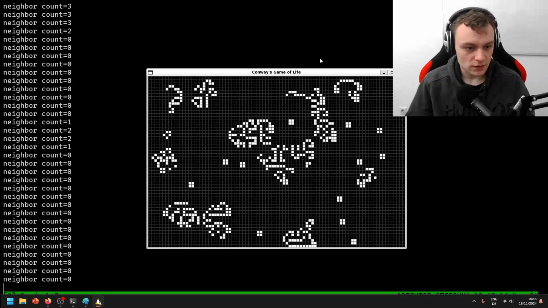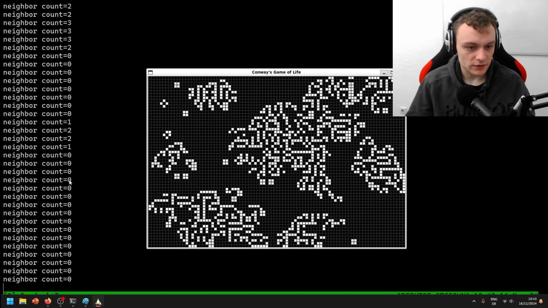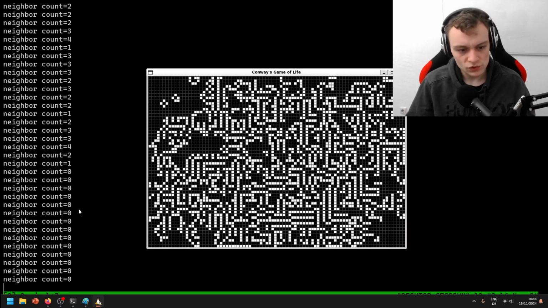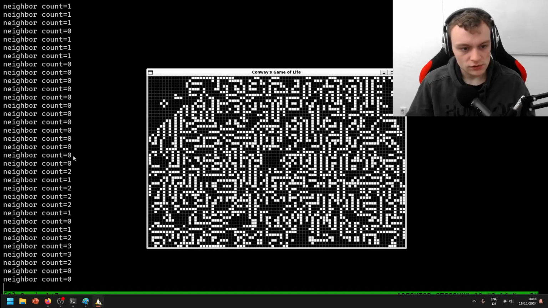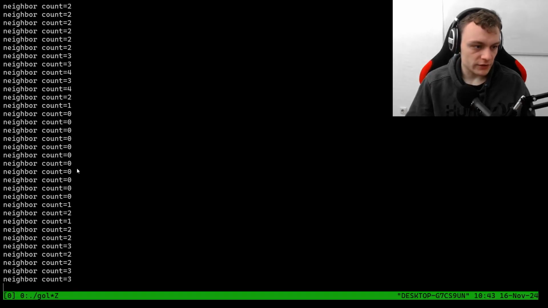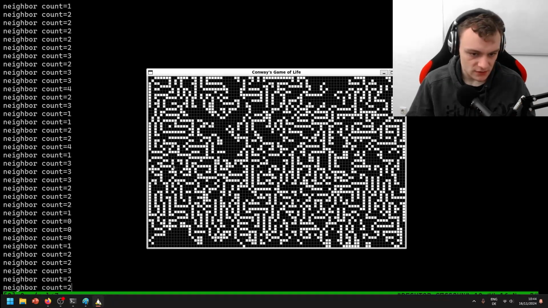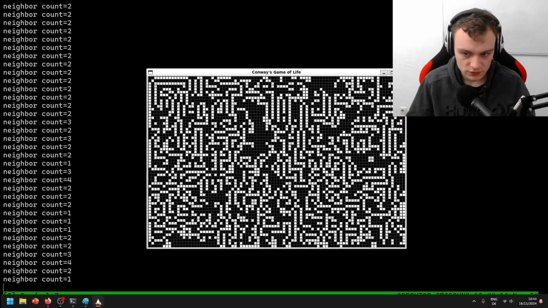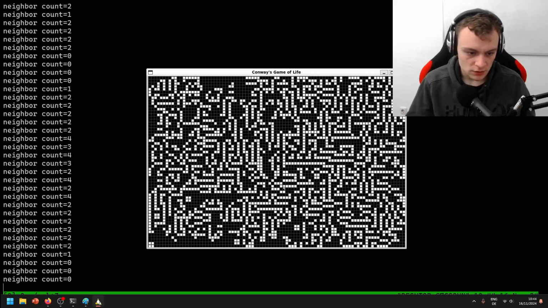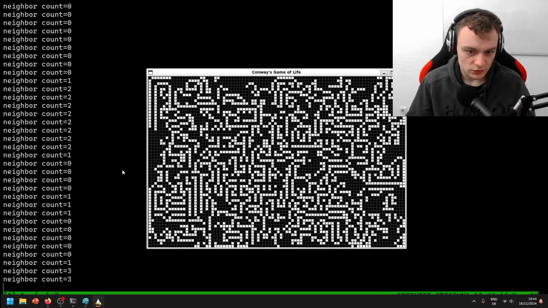Let's see. Aha, okay, so it looks reasonable, but yeah, I think the values, they switch a lot between 0 and 4. Does that make sense? Sometimes there should be more neighbors, no? No, actually, it looks reasonable.